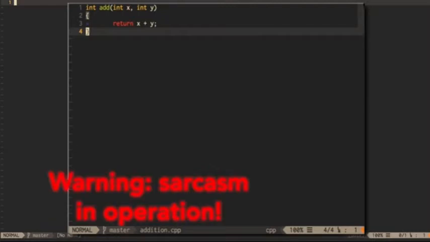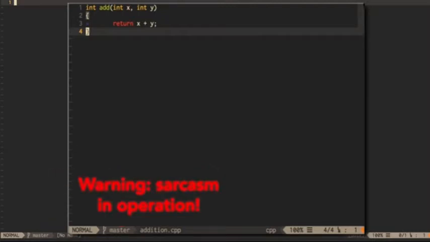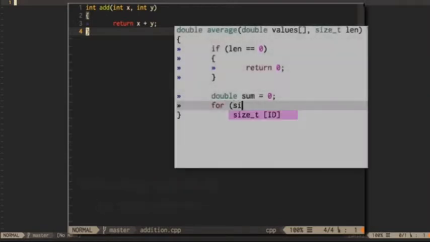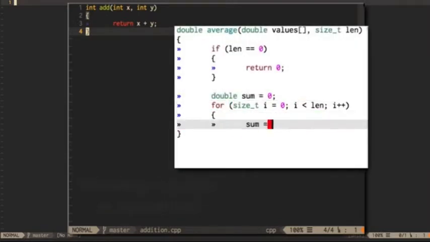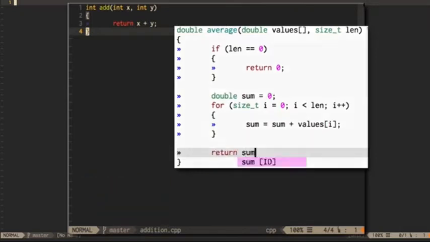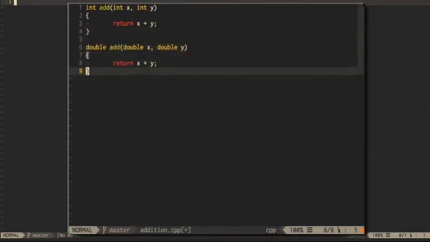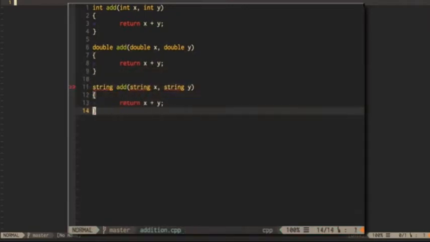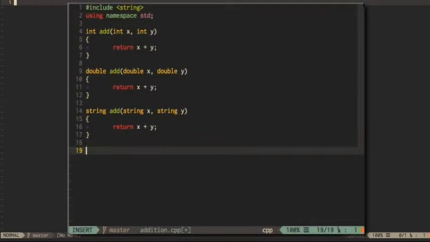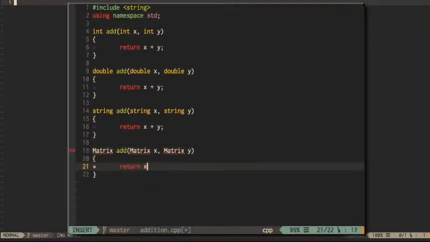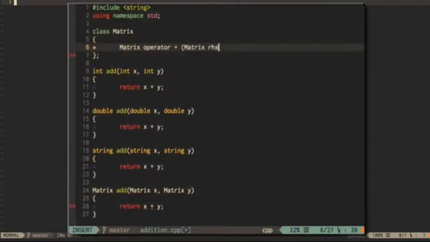However, folks working on other parts of the codebase that deal with floating point values might now grow envious of this elegant simplicity. They are still stuck in the dark ages of writing x plus y themselves. To accommodate their requests, you implement another such utility function. You see where this is going. The next thing you know, you're spending all of your working hours writing and testing overloaded implementations of the add function. All of these overloaded functions are identical except for their types.